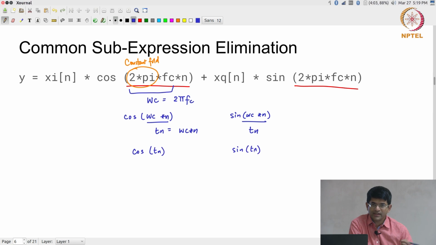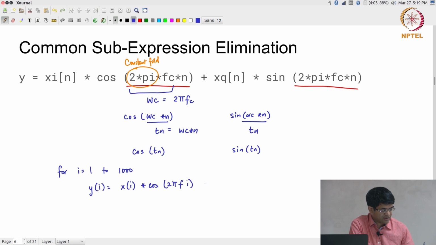Why look at it in two stages like this? Because if the code that I was actually dealing with was something like this: for i equals 1 to 1000, y of i equals x of i into cos of 2 pi f i, plus z of i into sine of 2 pi f i.